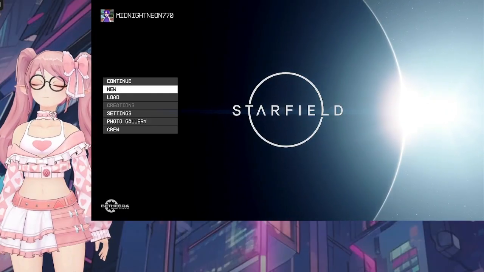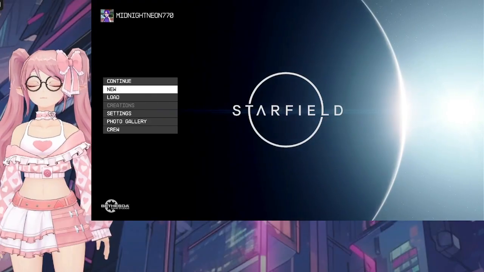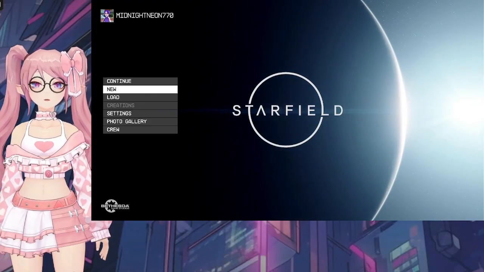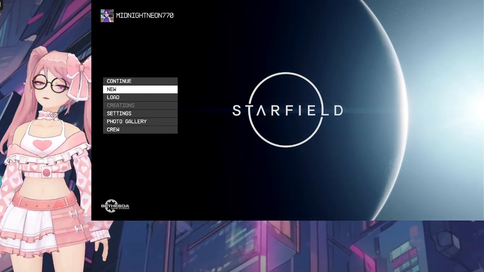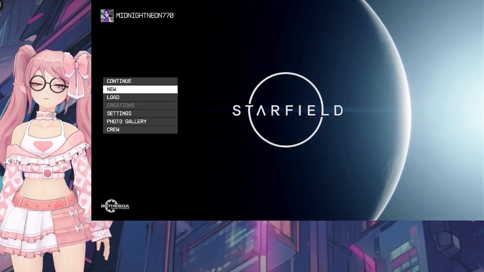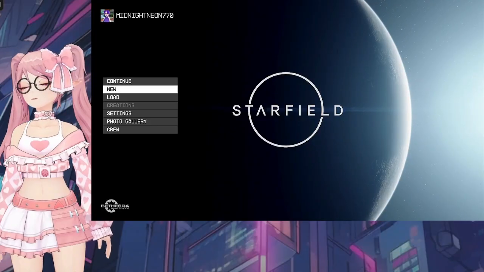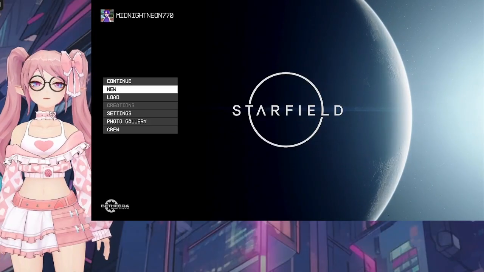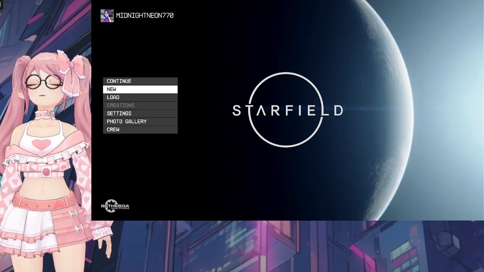I am again trying to play Starfield, and yes, I am back into my old outfit. The whole Catgirl appearance was temporary, anyways. I was merely testing some features out, and I am going to hopefully have a special outfit for October, the month of October, for Halloween. I will be working on it.